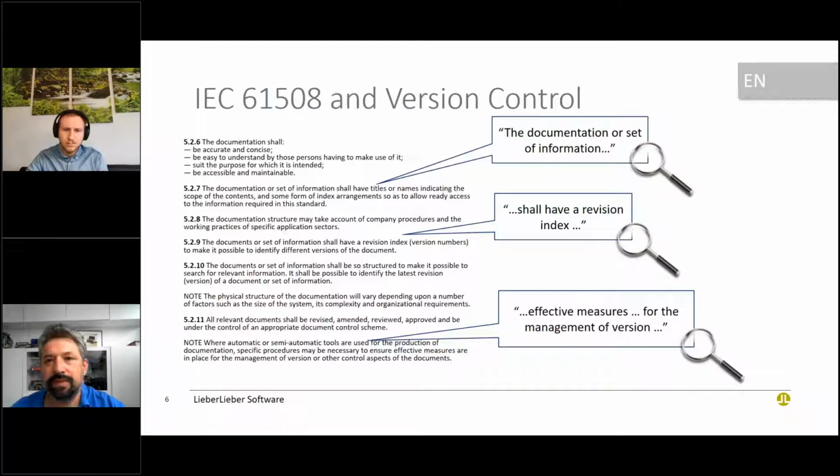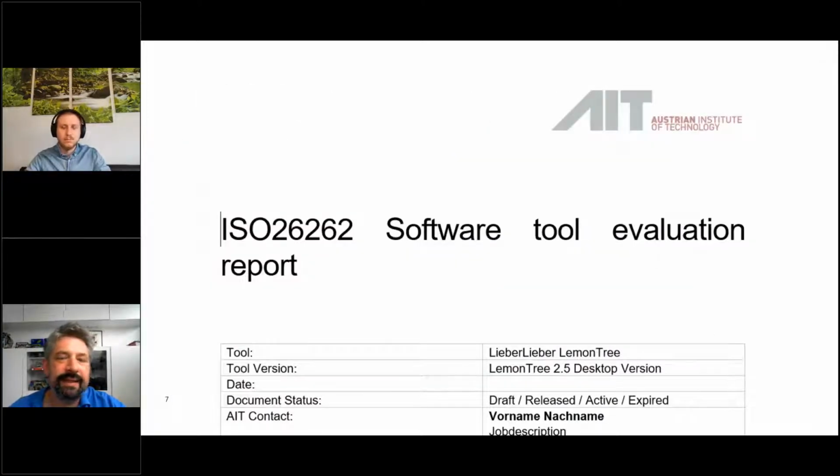The same applies for ISO 26262 from the automotive context. And very interestingly, more and more people are affected by cybersecurity norms, and the people that develop those norms are heavily influenced by the safety critical norms. So we see safety and security becoming a similar discipline for modeling. For LemonTree and Git, we even provide a guide, an ISO 26262 software tool evaluation report that helps our customers do the certification and auditing better than they could do on their own.